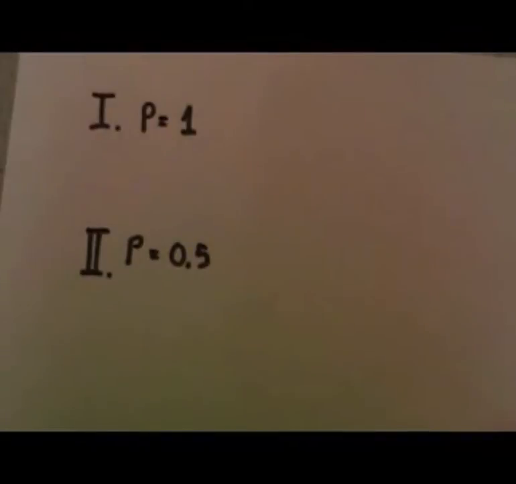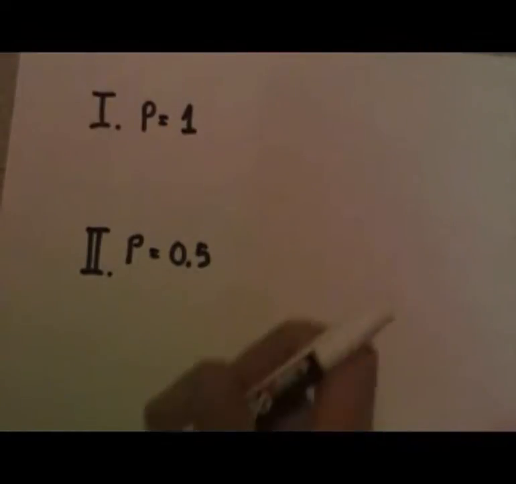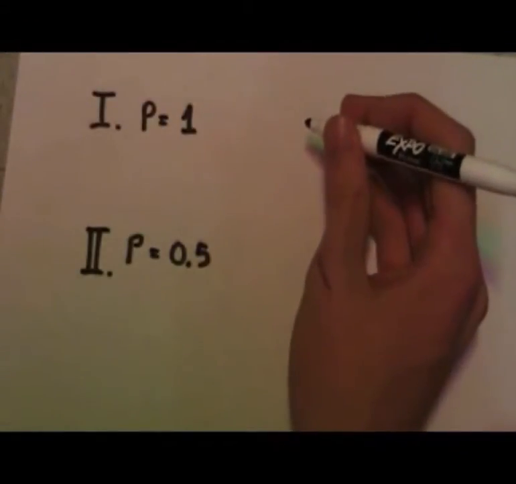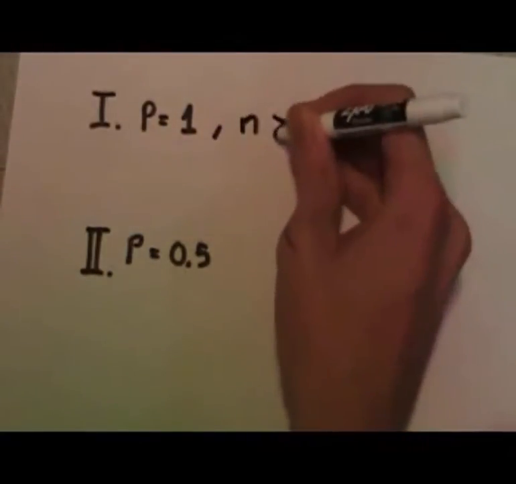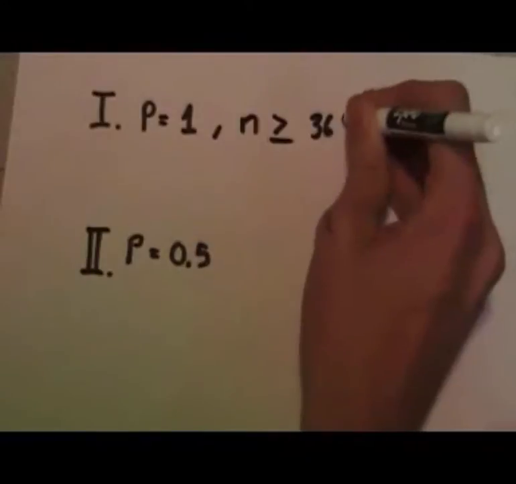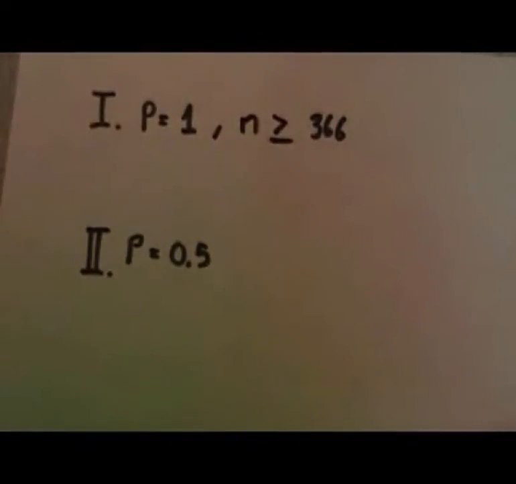To solve the problem that I posed, let's solve a simpler problem first. How many people do we need to assure a 100% chance of a birthday match? For a year of 365 days, we need greater than or equal to 366 people to assure that at least two of the people share the same birthday.